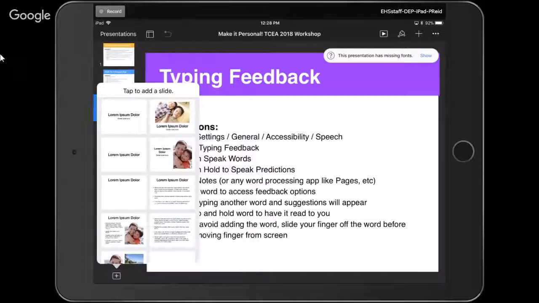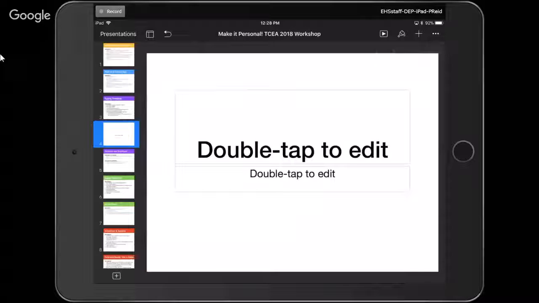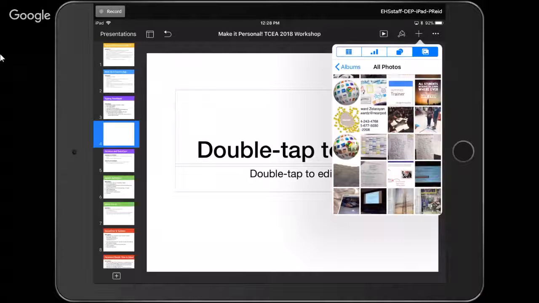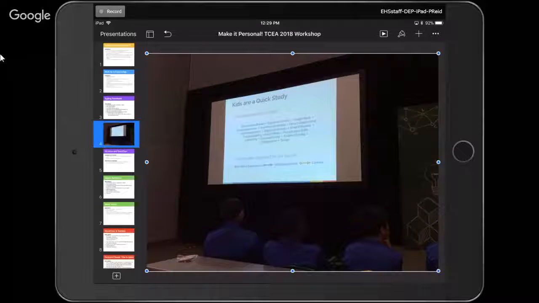I'm sure I'm probably going to like that one. So what I like about the Helix, let's say we could add an image. So I'm going to grab an image. We can go to our photos. Let's say we take this image right here. This is an image I took a screenshot of from a presentation that I saw. I believe it was at TCEA this past year. This was during the Google Sim.